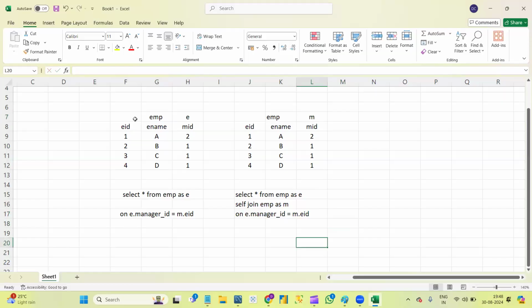For the same table, we are giving just different alias names just to perform a join. We won't change the table name. If we change the table name, we need to create another table. Here the concept is we will use only one table. For this table only, we will use different alias names. Am I clear?